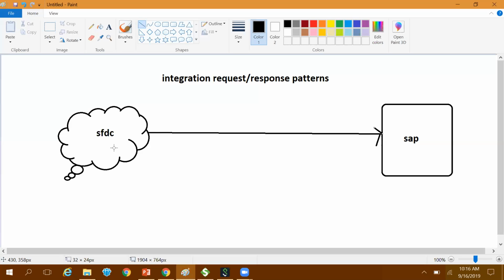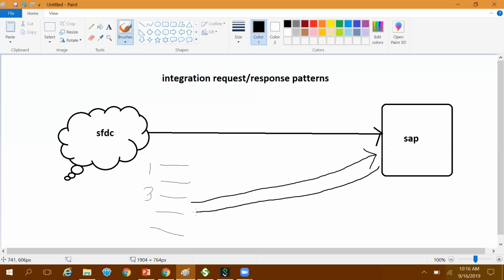For example, you have written some code, lines 1 2 3 4 5 6, six or seven lines. From the third line, you call this SAP system, and the fourth line will not be executed. Your process will wait till you receive the response. After you receive the response from the SAP system, then the fourth line will be executed.